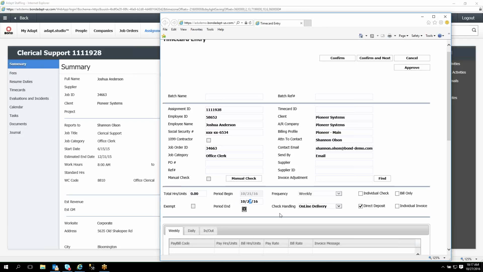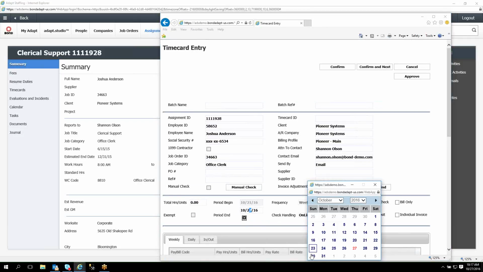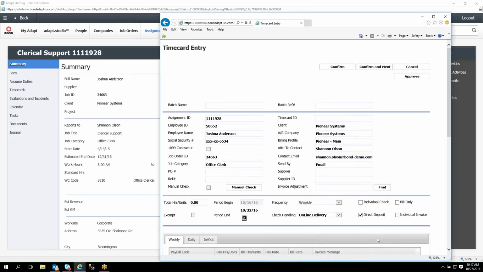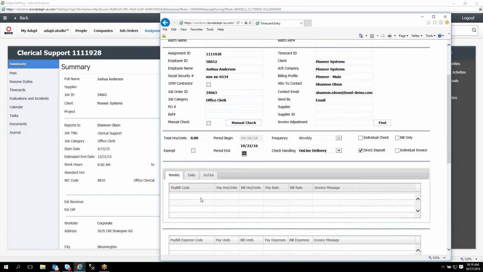You can use the calendar icon, or calendar does work even though the icon doesn't show up correctly. So you could put Saturday or Sunday or whatever it is. And let's do Saturday. Let's do the 22nd. And then you can put the hours in. So let's do, whatever, 40 hours or something like that. And again, you can use the total hours field, and it'll probably put it all to overtime.